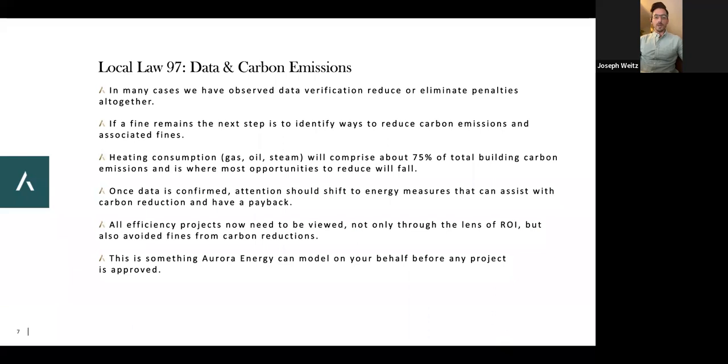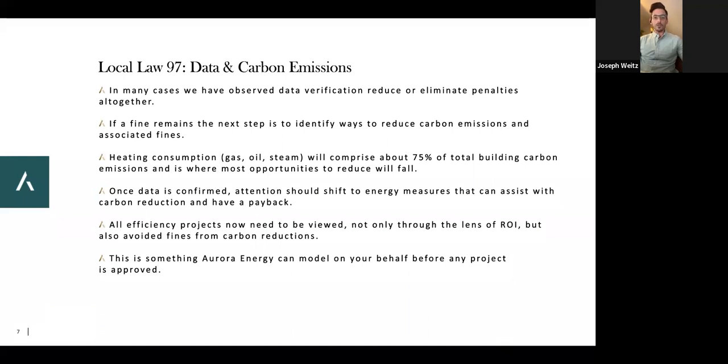And once it's confirmed, and we know that we're accounting for every square foot within the building, whether that's commercial square footage or below grade space that may not be accounted for, then we can move on to the next step of what is my energy, how is it being consumed, and what can I do about it? So that's really the next step. Once I've validated my building square footage, how is my energy being consumed? And you'll see that in 99% of buildings, 75% of it is going to be dedicated to heating, whether that's gas, oil, or steam. And that's going to represent about 70% of your carbon output.